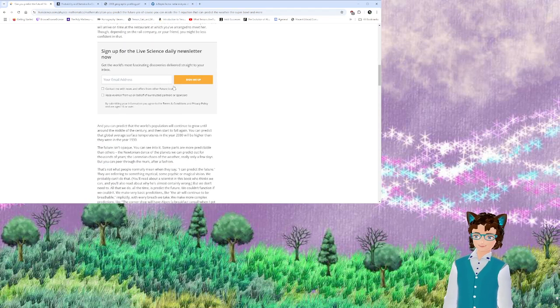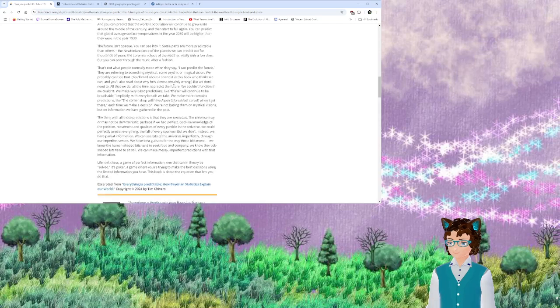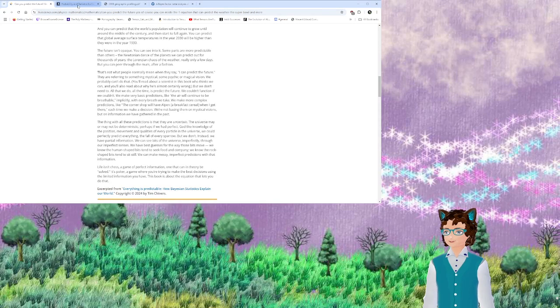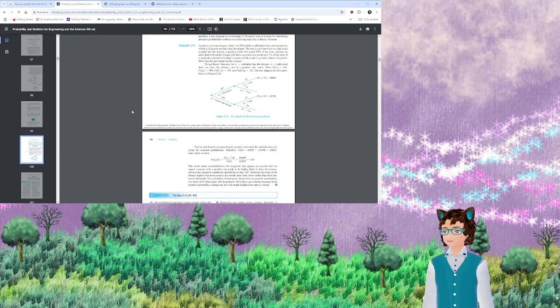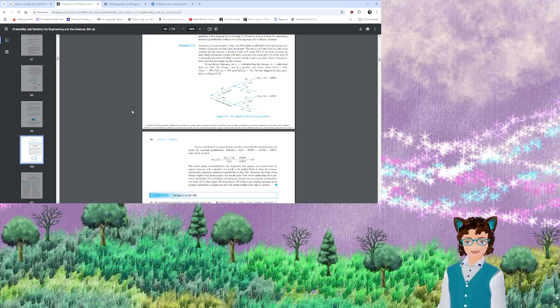But the more accurate or the more raw data we have, the further out or the more accurate that prediction can be. And I thought I'd give you an example of this from Probability and Statistics for Engineering and Sciences by J. L. DeVore, 8th edition. Link will be in the description. And on pages 79 and 80, they talk about an example of how to predict whether or not you actually have a disease if you test positive for it in the doctor's office.